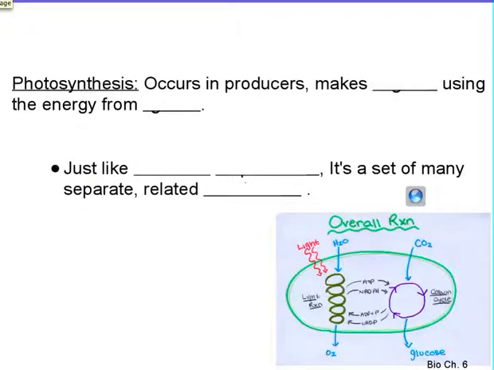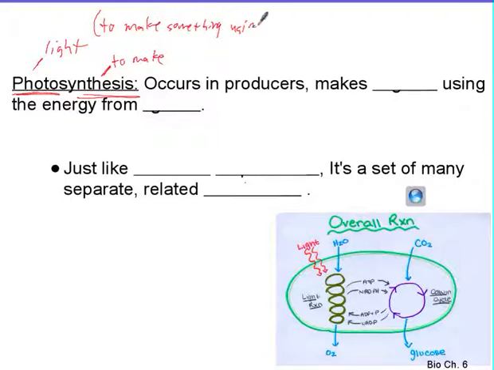So today we're going to learn about photosynthesis. So photo means, anybody know? Sun or light. Photo means light. Synthesis means... close. Capture. To make. Synthesis means to make. So basically it means to make something using light. Using light to make something.